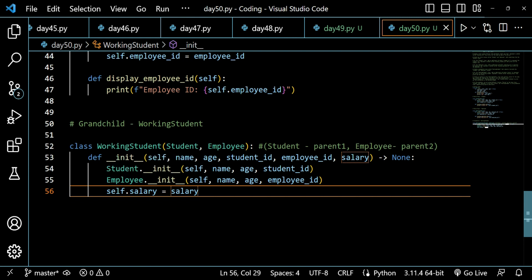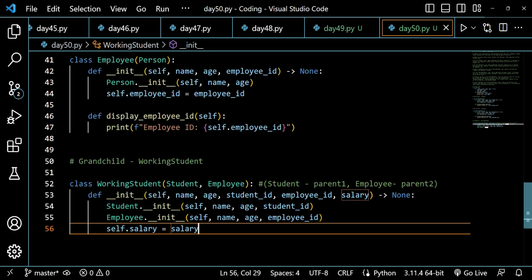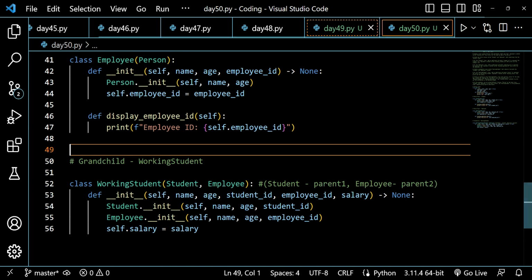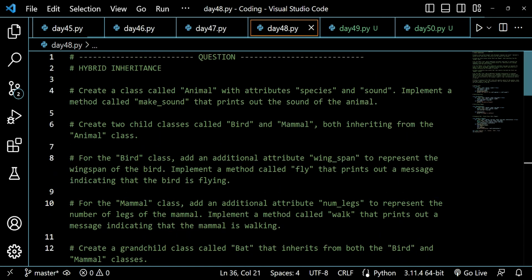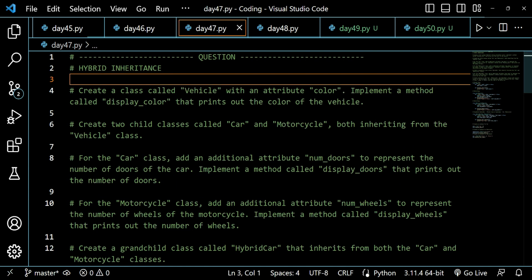Why we have taken them directly: because the super init function was not allowing us to use the functionality of the employee, and moreover if we use the super init function it will create an ambiguity, which I have already discussed in my previous tutorials.